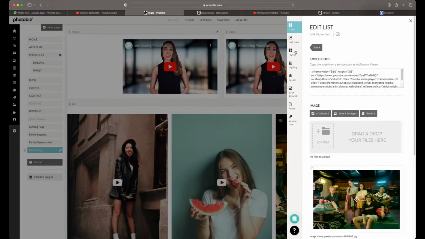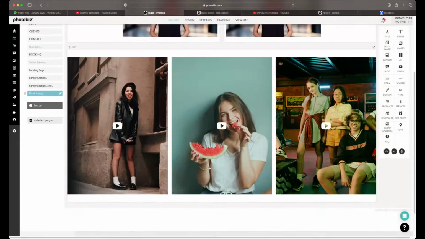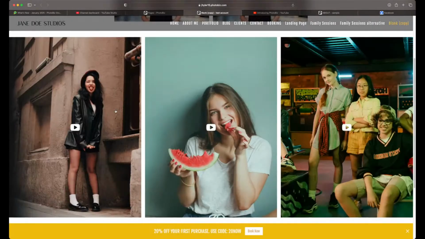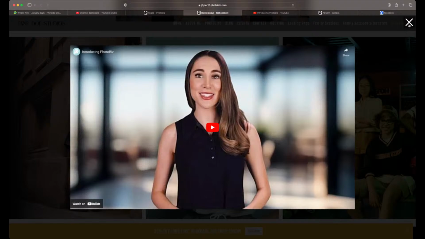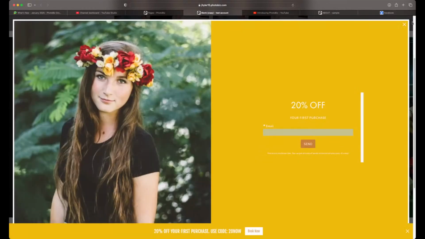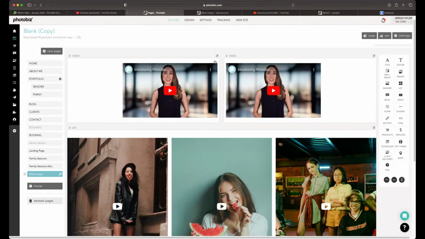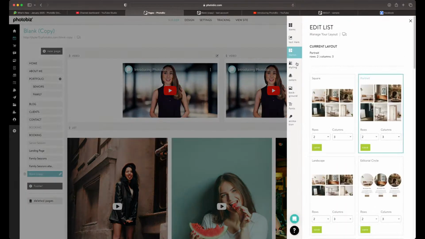Okay, so we have a grid layout, and now you can stylize how you want it to. You could have it where it's traditional, like it is above, where it's just images, or you could have it where you click and it pops up in a light box. Light boxes are good because they keep it from loading everything all at once, and you can make a visual component to it. You can see how it's displaying. It's got this beautiful layout where it's all doing the portrait styles, but obviously if you want to change the layout, you can do that as well.